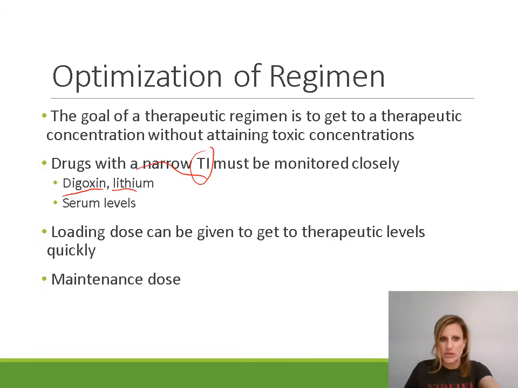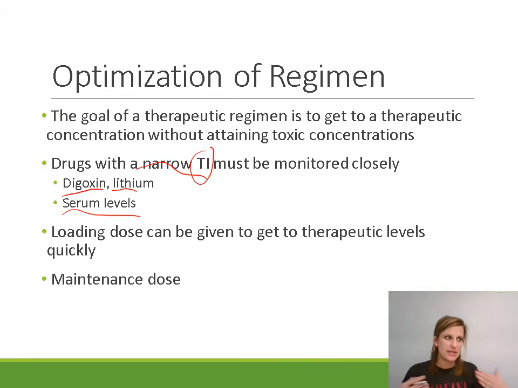So how do we do this, right? How do we be really careful with these drugs? The way we do that is by drawing serum levels, right? So every so often you take a serum level of the drug. You take them more frequently in the beginning when you're first starting to give the drug, because the initial regimen that you give is just a guess, right? It's based off of averages. What usually is okay for this specific patient, this size, whatever.